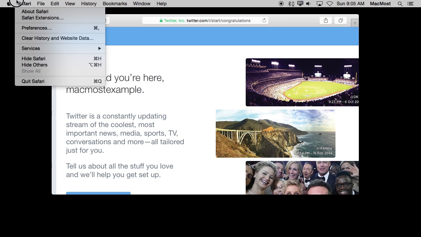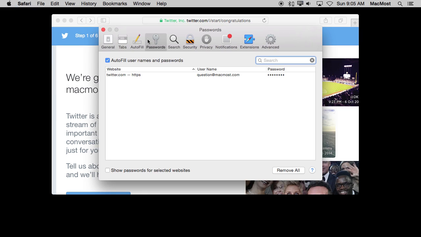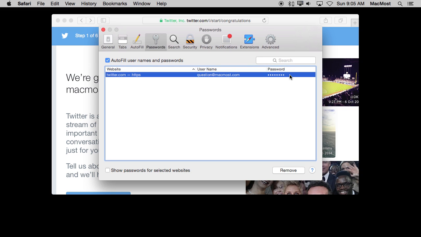Now let's take a look in Safari in the preferences, and if we click on passwords here, we'll see a list of all the sites where I've created a password. And if I enter my own password in, it would be here as well. But the randomly generated one is going to be here. It doesn't really make any difference. I can see the username, the website, and the password. I can select it and remove it if I want to clear that out, which I would do, for example, once I delete this Twitter account that I've created as just an example.